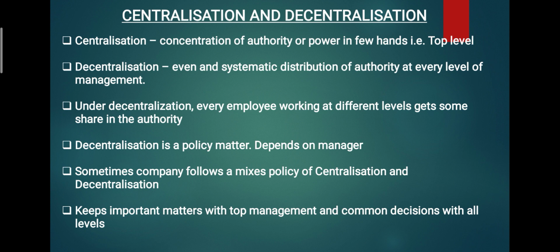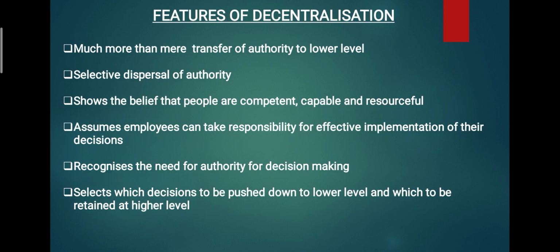Sometimes the company follows a mixture of these policies. That means company combination follow करती है बच्चे, a combination of centralization and decentralization in which the company keeps the important matters with the top level management. Top management handle करती है all the important decisions like financing decisions इनको deal करती है, and the common routine decisions are left on the other levels. बाकी रूटीन वर्किंग रूटीन डिसीजंस हम किस पे लीव कर देते हैं? अदर लेवल्स के ऊपर. So sometimes the company follows the combination of these two terms, centralization and decentralization, and we have done this in the principles of management also, the principle of centralization and decentralization, जिसमें हमने ये पढ़ा था there should be balance between these two terms.